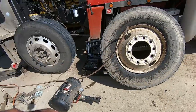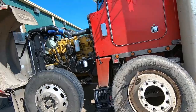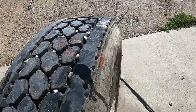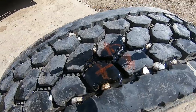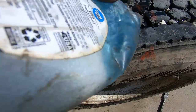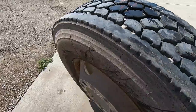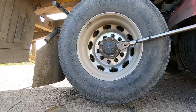Didn't even need the bead blaster. Seated itself. All right, so we're all aired up. Here's where I've got my mark for where our repair was. Spray a little bit of our soapy water on there. No bubbles. So, I think we're good to go. Go ahead and get this Tiger back on there.